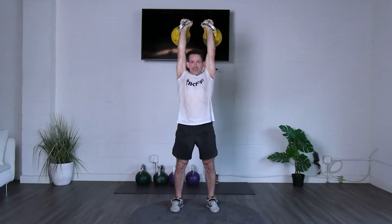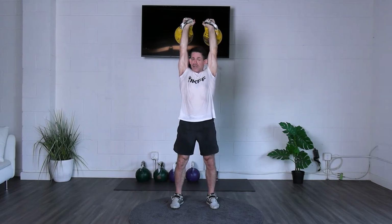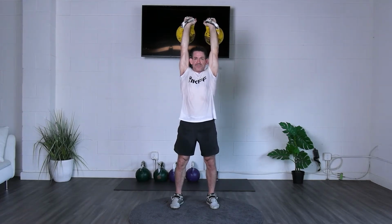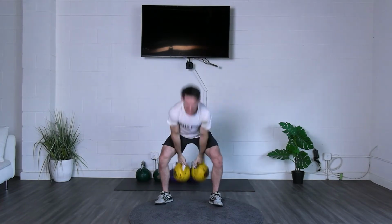Elbow locked, biceps next to the ears, thumb backwards, pinky forwards. Breathe, never hold your breath, keep breathing. Position three, drop, swing back, and stand up.